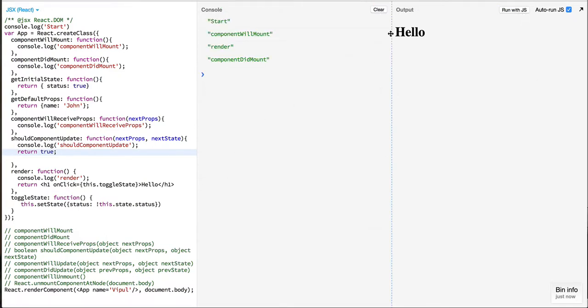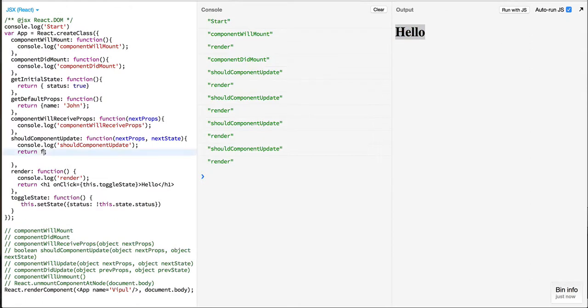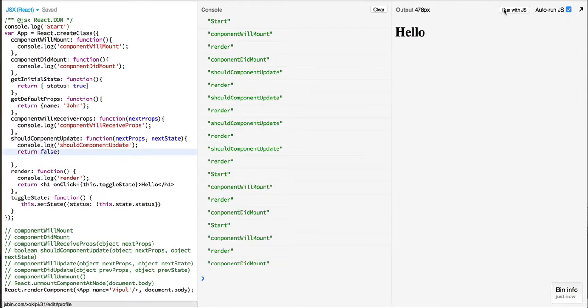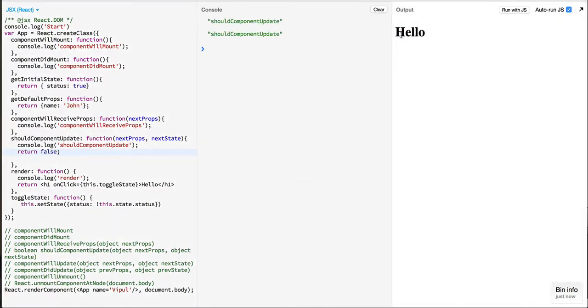So what happens is, if I click hello, it will check the return value from should component update, and based on whether it is true or false, it will either re-render or not. So if I say this is false and I click on it, you see it is coming to should component update, but render is not being printed. I'll change this back to true again.